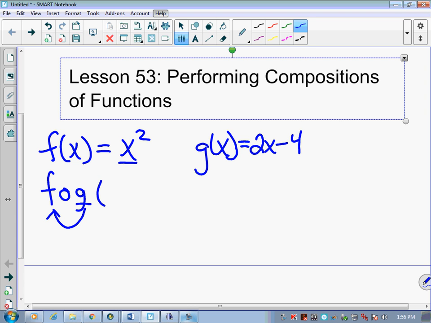So if I wrote this as f of g of x, that means in the most inner sanctum of the function nesting doll, the x is still going to be x. So if I wanted f of g of x, given f of x equals x squared, and g of x equals 2x minus 4, what I'm going to write is parentheses 2x minus 4 squared, because I'm substituting a set of parentheses in for x, and inside that parentheses, I'm putting in g of x, 2x minus 4, and on the outside of that, I'm plugging in the squared.